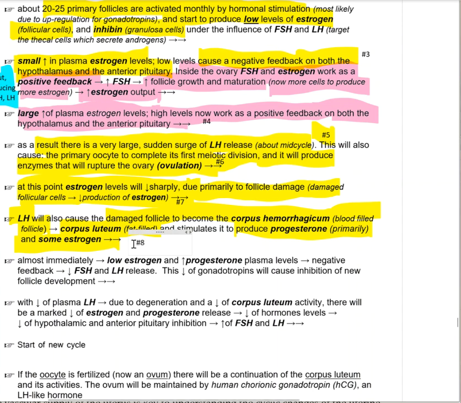So we have a lot of progesterone, a little bit of estrogen, a little bit of leftover inhibin that was produced. And so those levels of low estrogen, progesterone, and a little bit of inhibin cause negative feedback. And so 8 is actually both of these things here. 8 is this, and 8 is that. 8 is both of those terms together. And that is going to cause negative feedback and stop the FSH and the LH release. And this will cause inhibition of new follicular development.